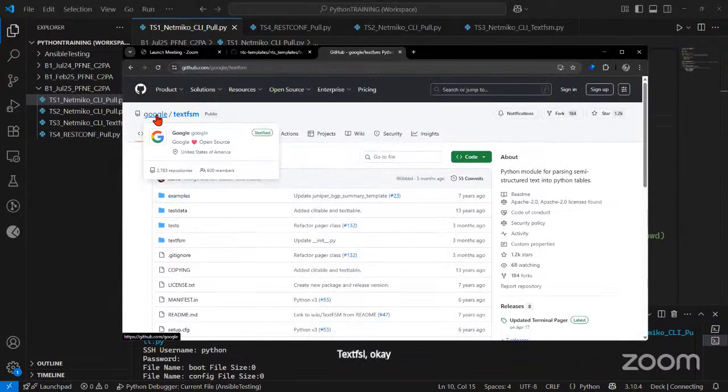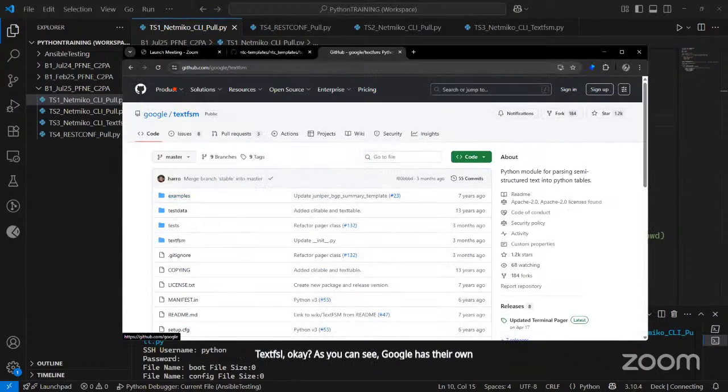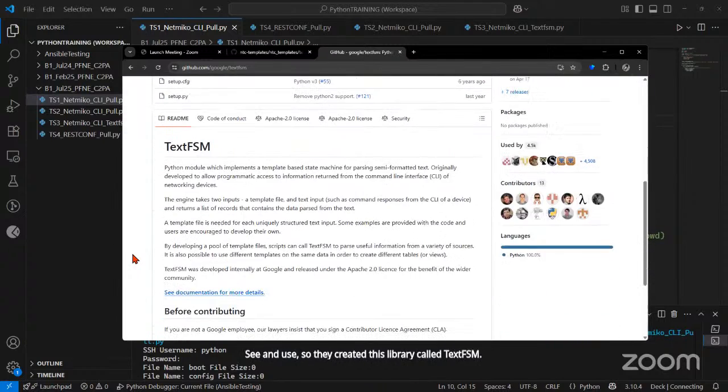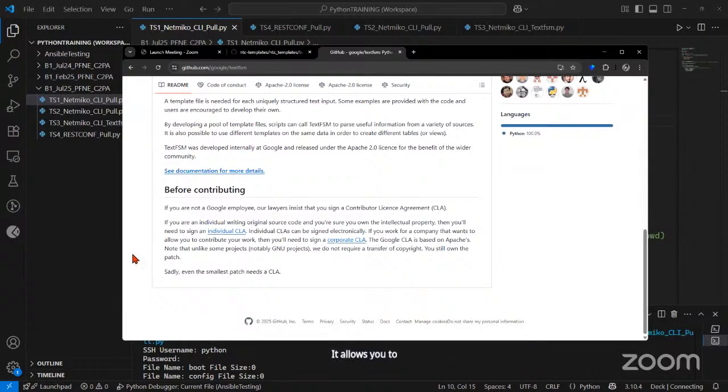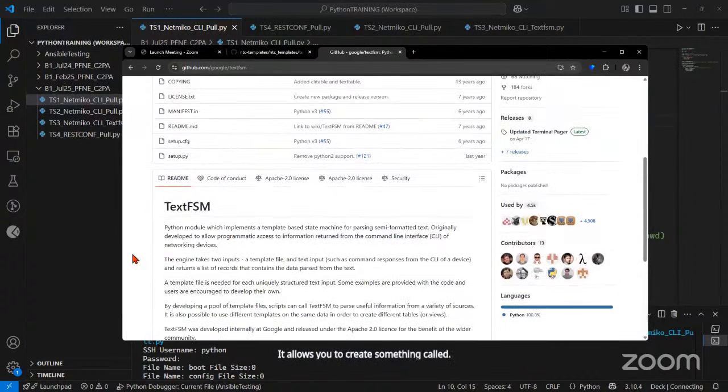As you can see, Google has their own account on GitHub, and this is one of the open source projects. The code is available for anyone to see and use. This library allows you to create something called TextFSM templates. Now, what are these templates?